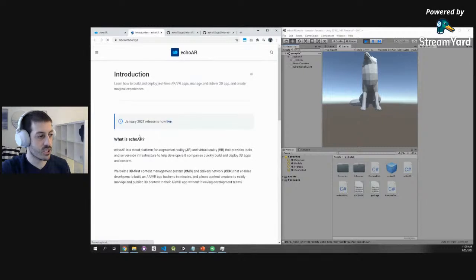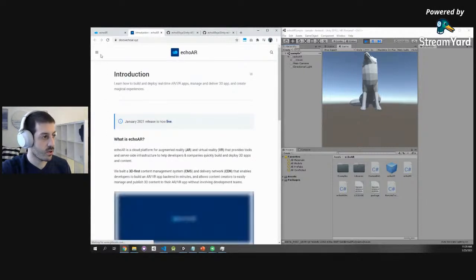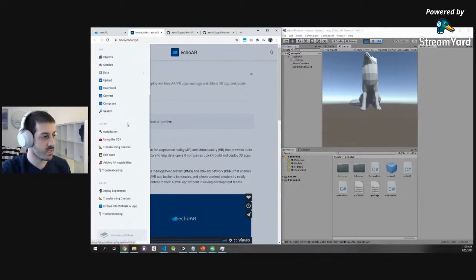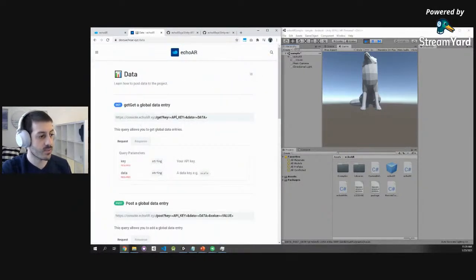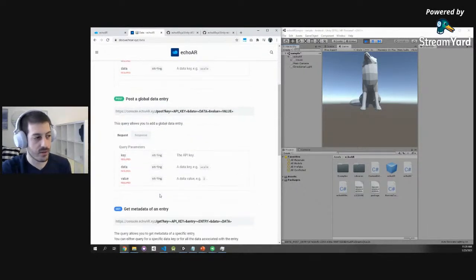If I go to our documentation and I go here to API and then data, you're actually able to post data to the cloud through just a simple API call, which is really, really cool, because then you can structure your app however you like, and you can change the name of this fox remotely, literally by doing one single API call. Super, super great question.